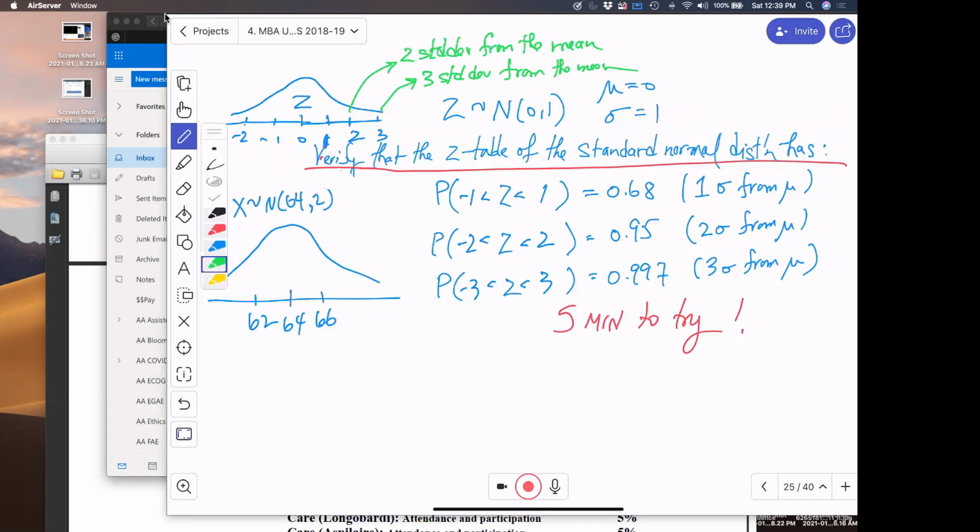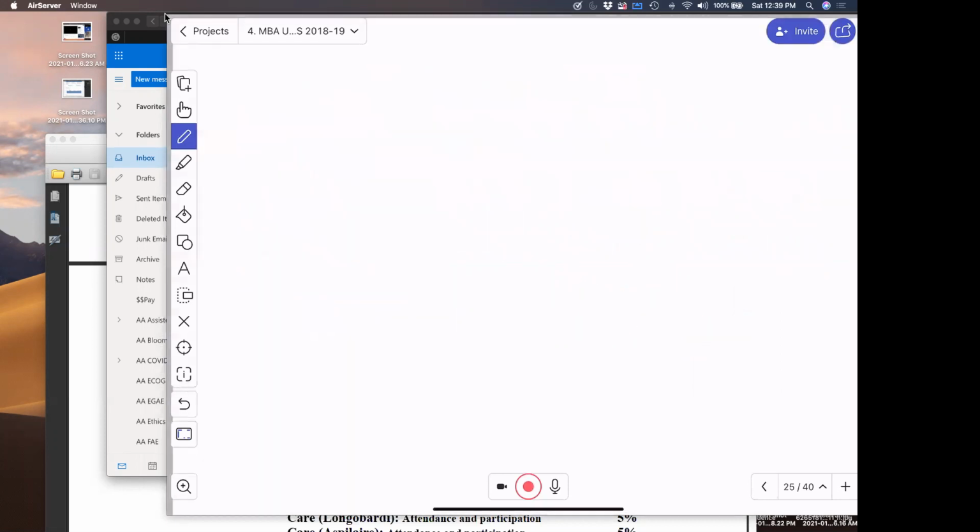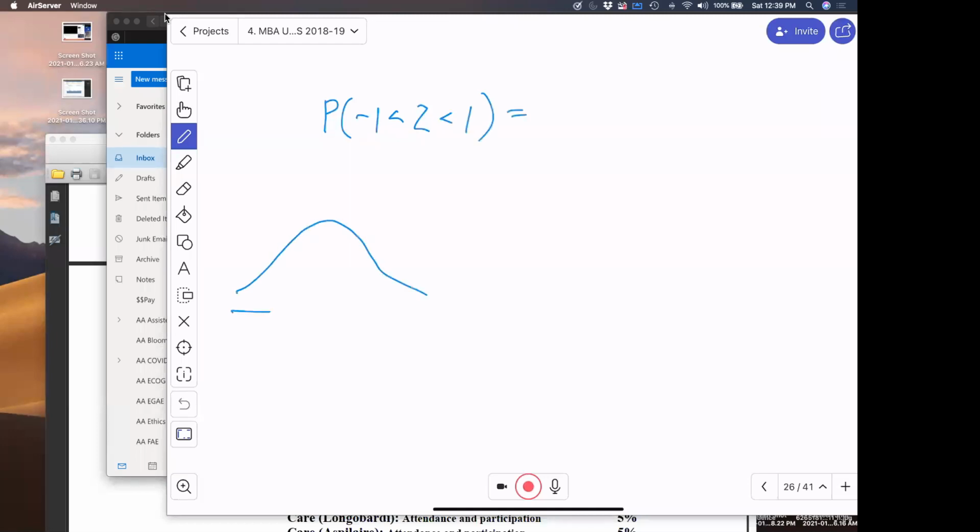So let's see if I can take each one at a time. How would I calculate this? I'm going to draw the curve. You should always draw the curves, okay? With a 0 here and -1 to 1.